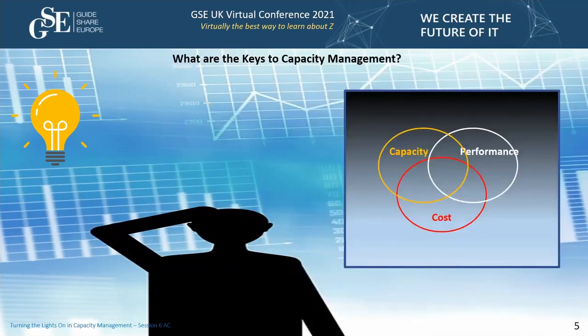So what we're going to be looking at as we go through this is the balance. If you think about it, I can deliver the best performance by just throwing a lot of hardware at it, but that comes at a significant cost. How does that line up with the business? And so really capacity management is the interlocking of these three disciplines and trying to find that sweet spot where I'm delivering the level of performance that my business demands, that my customers are going to have a positive experience interacting with my company, and having the capacity in order to do that at the right cost. So in the end, when business management looks at IT, they see it as a valuable contributor to the business.